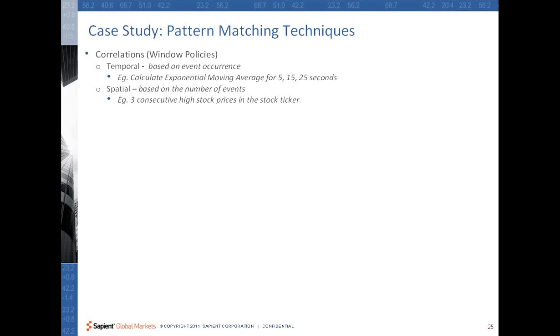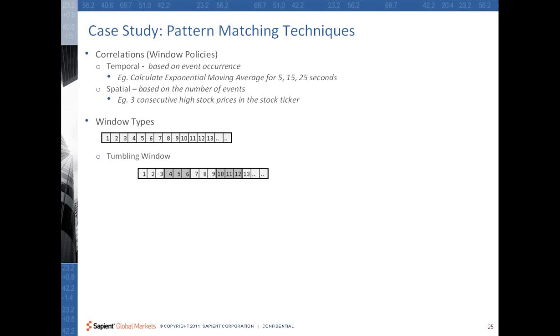Spatial correlation or dimension based windows are similar to the temporal window, except that the peephole is the number of events rather than time based. They are also called count windows, as the count of the events determines the window. Direct filters that can be applied on the attribute of the window are called aggregated events. So when all tuples are evicted from the existing window before a new window is created, the window is called a tumbling window.